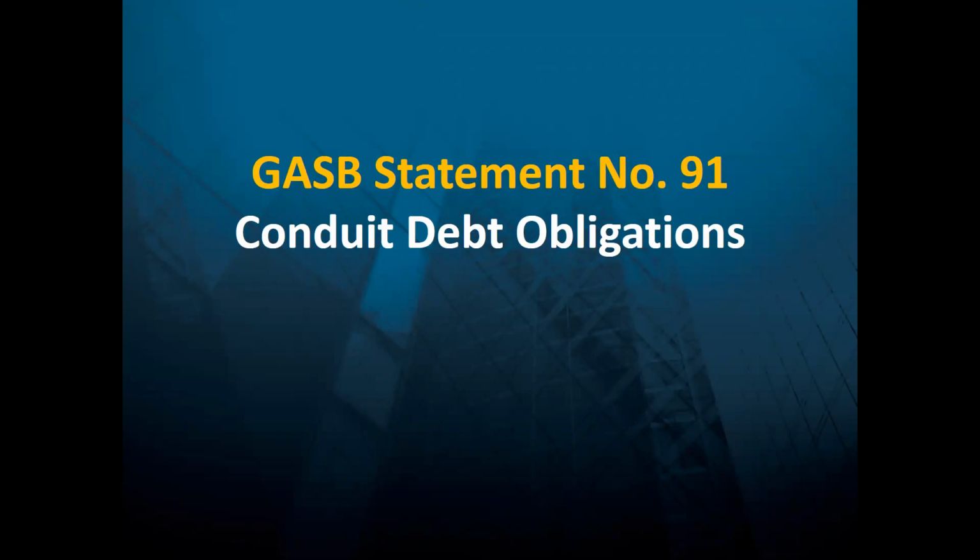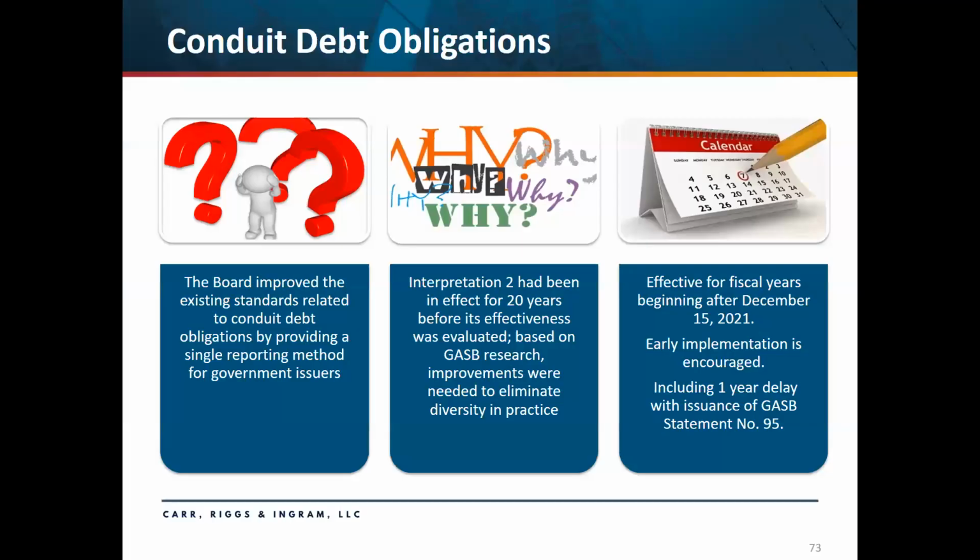Perfect. All right. So GASB 91, conduit debt obligations. Really, as GASB looked at this, it's been probably 20 years since they've looked at anything related to conduit debt. So again, they wanted to eliminate diversity in practice. You see a trend a lot of times with GASB is that they put the information out, people implement it, and it's a little bit convoluted, and people are doing it differently. So then they clarify some items here. So that's what they're doing with Statement 91.